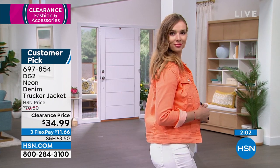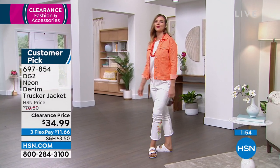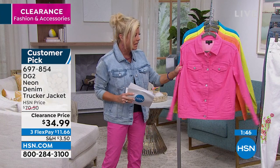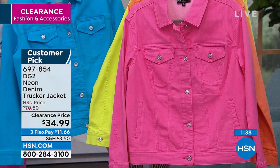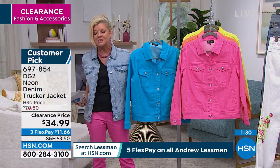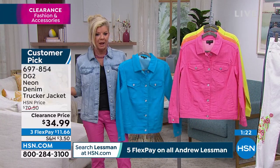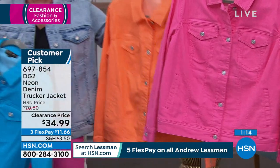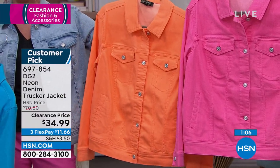The blues and the green are really easy to wear — any of the four colors, you can't make a mistake. If you want the hot pink, sizes are getting limited. You don't have a DG2 denim jacket — most denim jackets cut you off at the midriff and have no stretch. Unless it's a DG2, there's no way it would have this stretch. You have all those great elements, plus now that pop of high fashion. If you ordered the white capri pants — that's exactly what Dagmara is wearing, white with the neon embroidered pants coming up next. All of these jackets will work back to the denim and the embroidered jeans we're going to be ending the hour with.